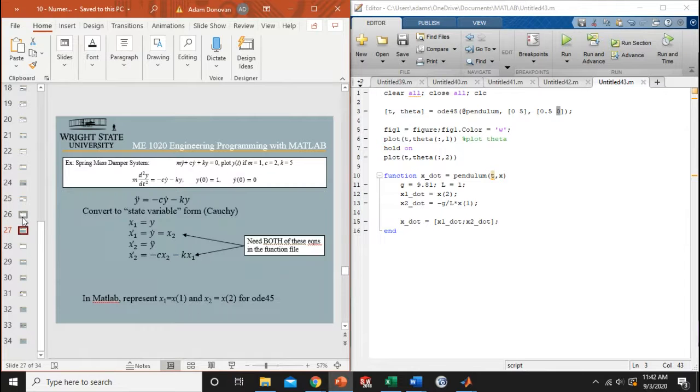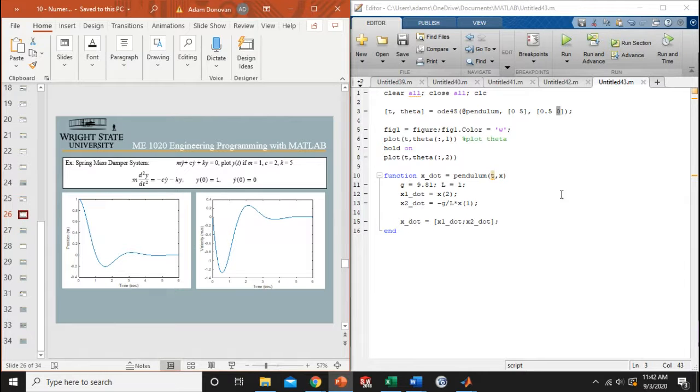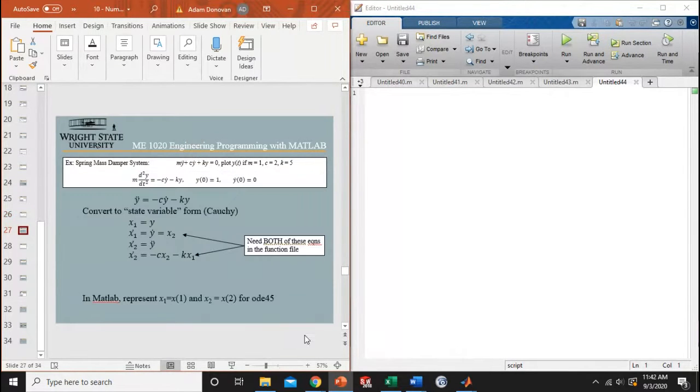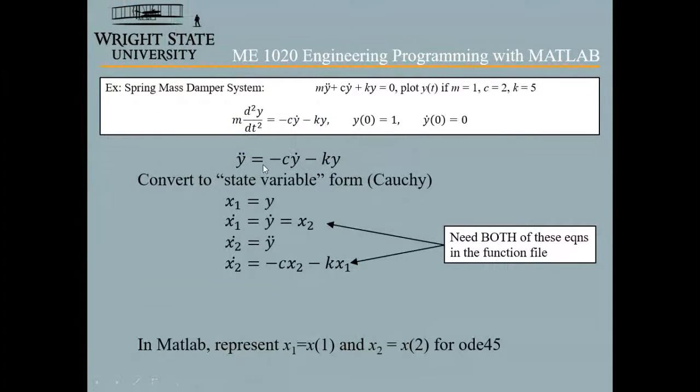And so now here's another example that I wanted to do real quick. I have a spring mass damper system. And so I need to solve for my highest order derivative. So this is going to end up being all of this. So if I divide by m, all of this divided by m is going to be my highest order derivative here. So I go to the next slide and let me full screen it.